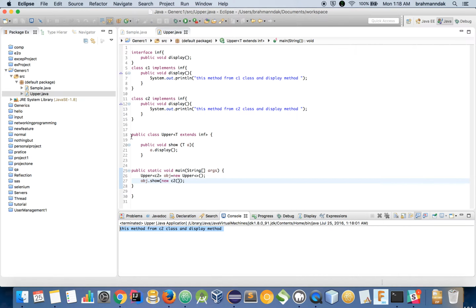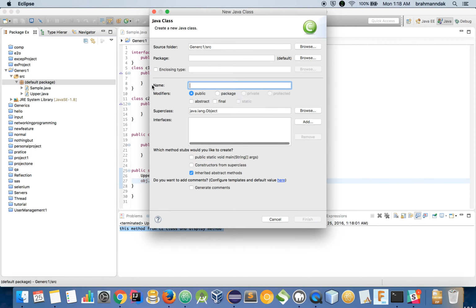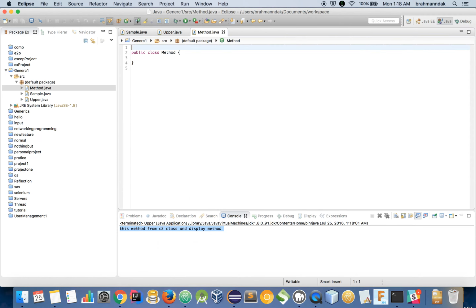Next we will learn about how to put generics on methods, how to send the type parameter to the methods. Let's create one. So let's make it a method, right? In a method, the generic type is not required here, so we need to pass the generic type to the method.